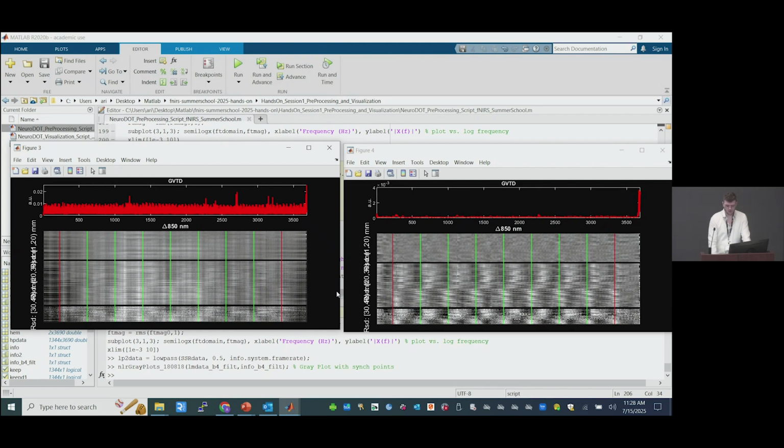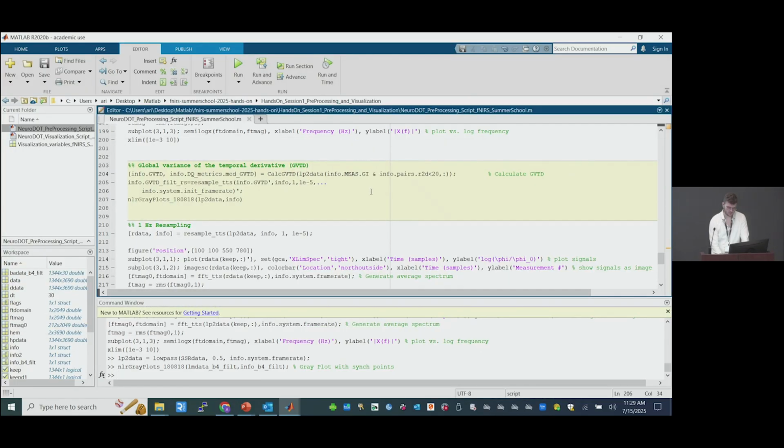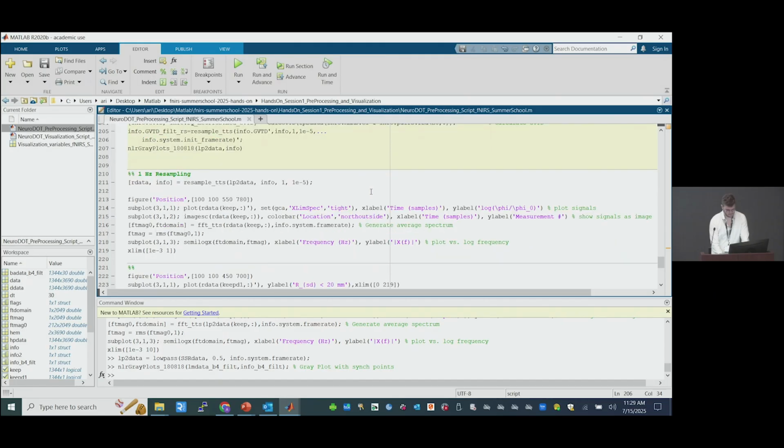Additionally, for data that has a little bit more noise, you'll see the peaks in the time trace, and also in the gray plots below, you'll see very noticeable vertical bands associated with each peak. So those are just things to look out for in terms of your motion using GVTD.